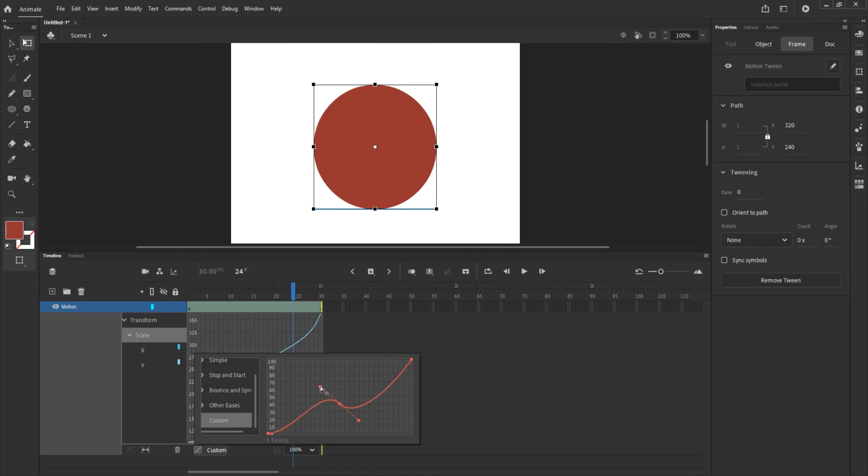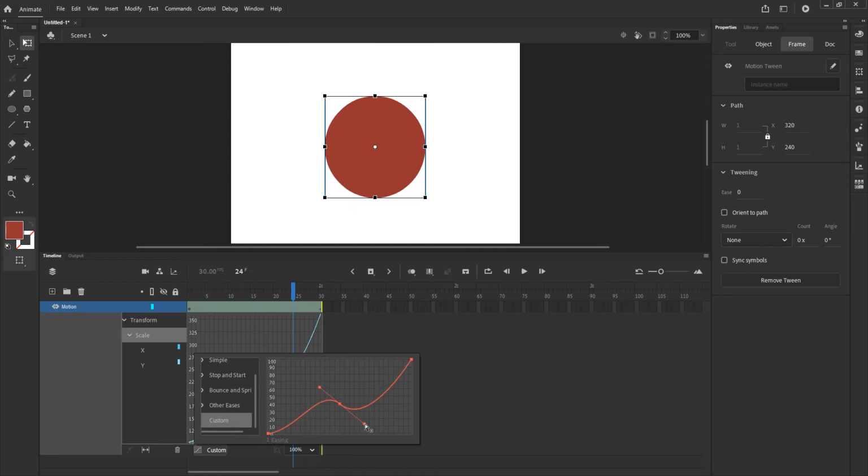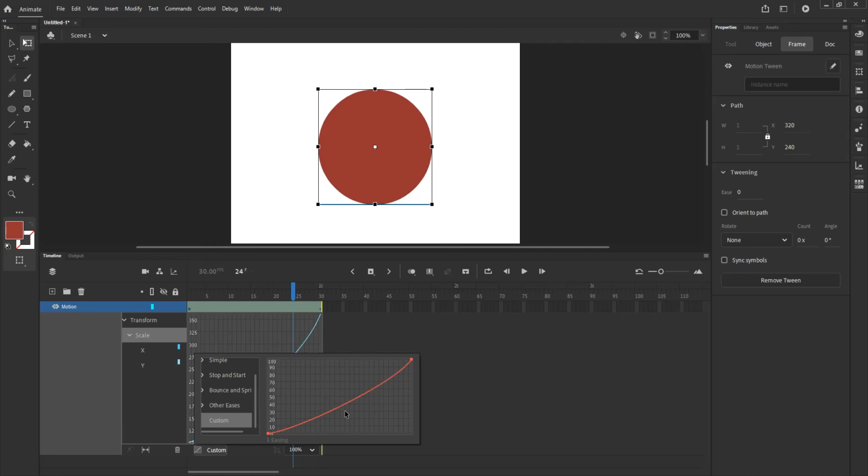However, most people that I know, when they do custom animations, usually do it because one of the templates doesn't provide by default what they need, and usually it ends up being that they want to enhance the ease in or ease out of a frame. So it's basically what they do. If you want to get rid of that particular point, just drag it, and you can hit the delete key once you click it. Once you select it, hit the delete key and it'll go away.